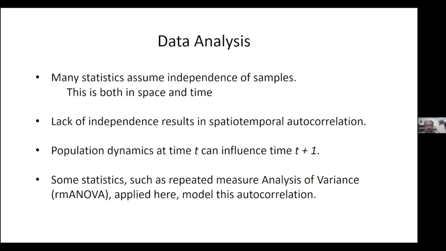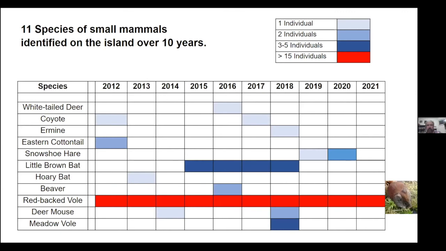And we analyze these data with a technique called repeated measures analysis of variance. It is a modeling technique that is designed to take into account autocorrelation. I'm not going to be getting into it anywhere beyond this, but at times I will mention these are significant or not significant, and it's in reference to the statistical analysis of the data. Okay, here's Rabbit Island. And again, not going to get too in depth on this. We now are getting into about 10 years of data from the island. As you can see, there have been many species that have shown.